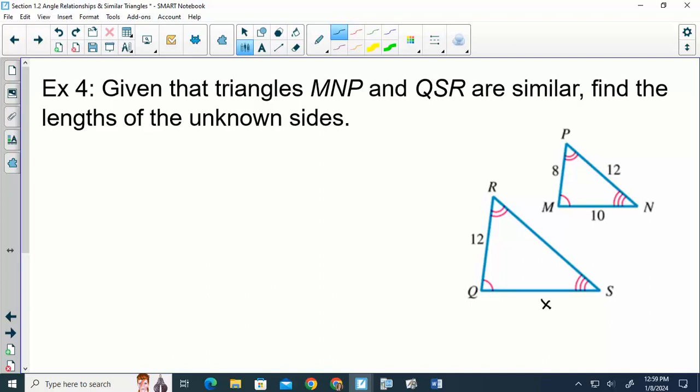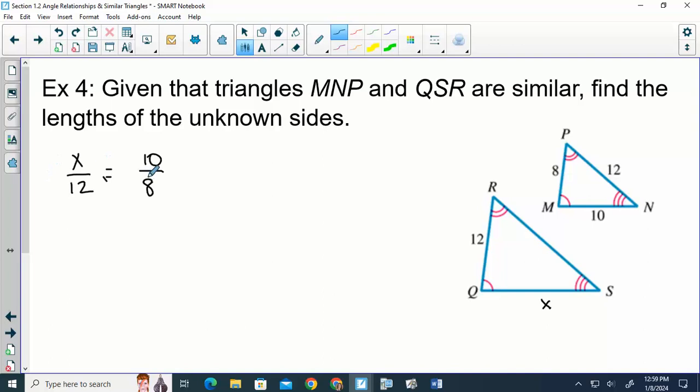If the triangles are similar, we wrote down earlier that they are proportional. So that means I can set up a fraction. So I could say x over 12 equals, and then I have to pick the corresponding sides in the other one. So side x would correspond to side 10. 12 would correspond to 8. So x over 12 equals 10 over 8. Then how do we solve that?